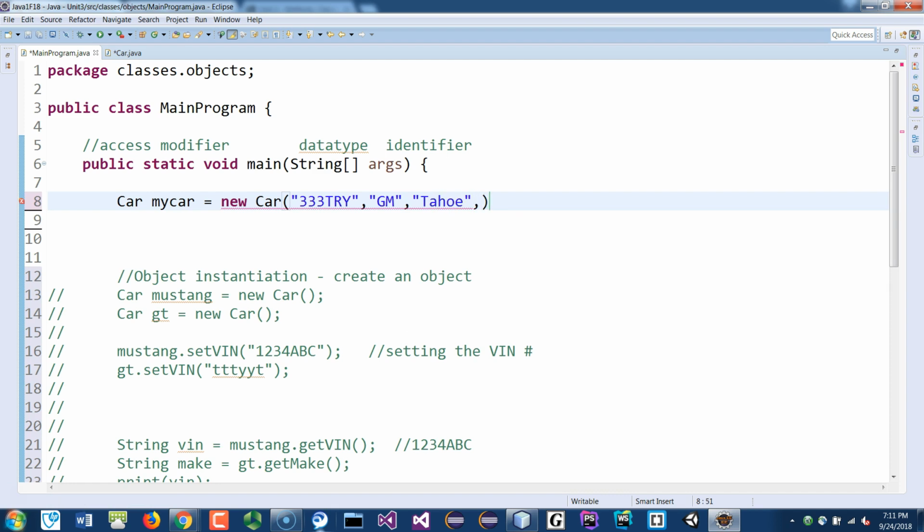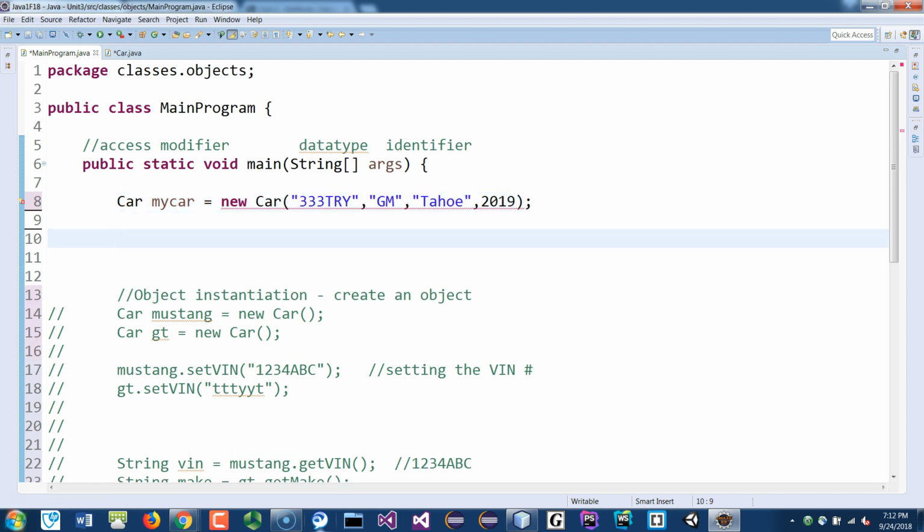And then the year would be, let's say, 2019. So you can pass these four variables to that function when you create the car instantly, so that you don't have to go set something four times.